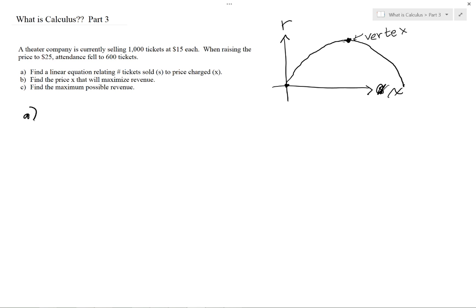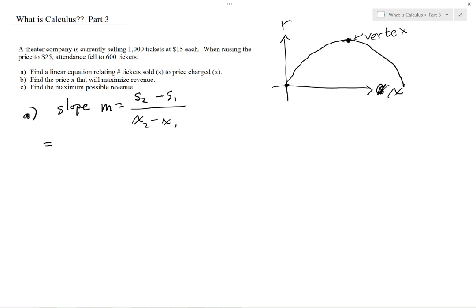So if you remember from algebra, when you're trying to come up with a linear equation, the first thing you need to find is slope. And so the slope is going to be y2 minus y1 over x2 minus x1. That's just like we've done before, except the y value in this case is sales. So I'm going to put, instead of a y, an s. And let's see what we have in this particular case.